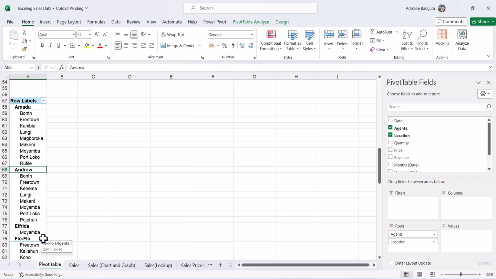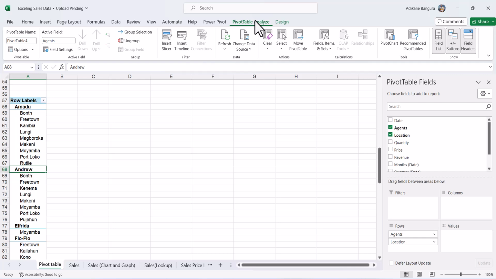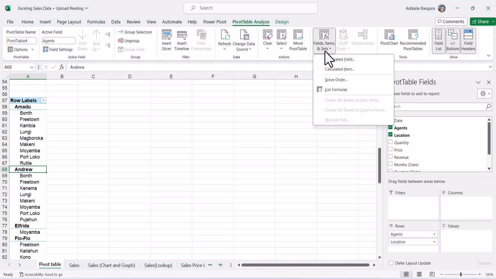In order for us to get the average price per quantity, it is our revenue divided by our quantity sold, and that will give us our average price. At the end of the day, we need to calculate this formula. All we need to do is come over to PivotTable Analyze, come over to Fields, and this is how we calculate. We come to Calculated Fields.